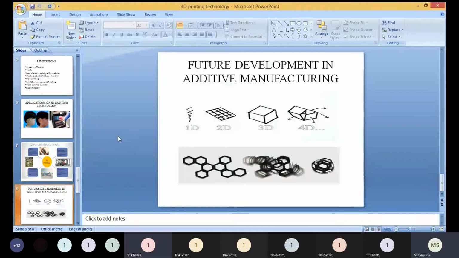Okay, so we have some materials called smart materials. These are the materials which change their properties with respect to the environmental conditions. I repeat, these are the materials which change their properties with respect to the environmental conditions.